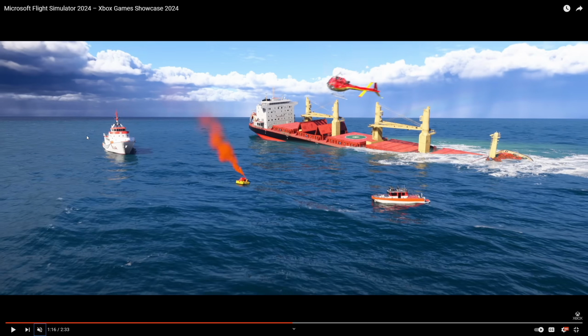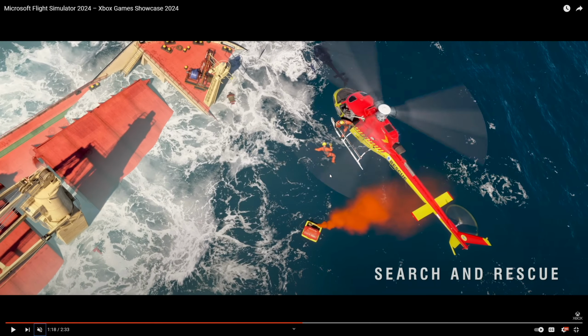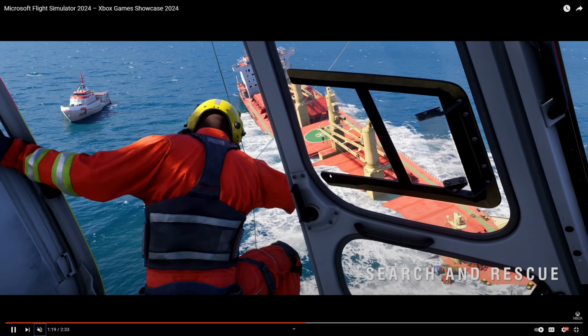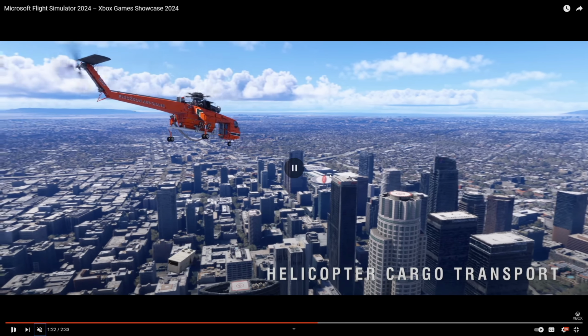It looks nice. But like I said, these special missions seem like they're going to have a very good level of detail and a very, very good color rendering and work done to those. I don't know about the rest of the world in general, how that's going to look. Yep, nice waters. Everything looks beautiful. Nice camera view here. This is telling.